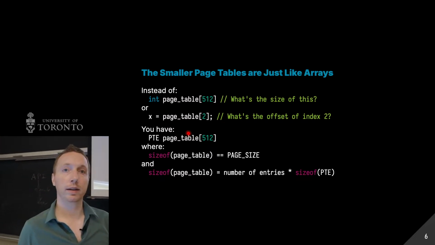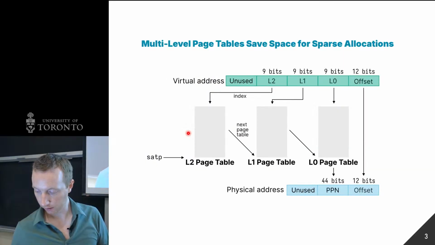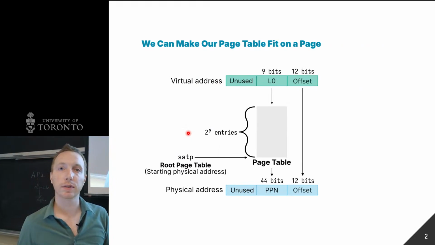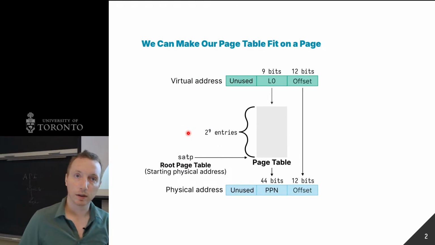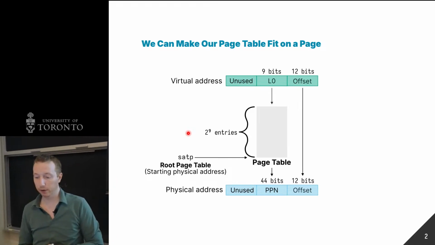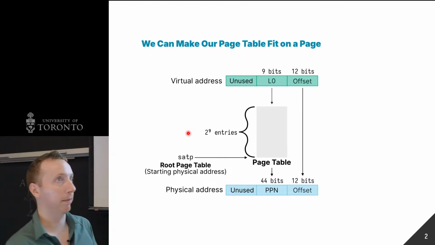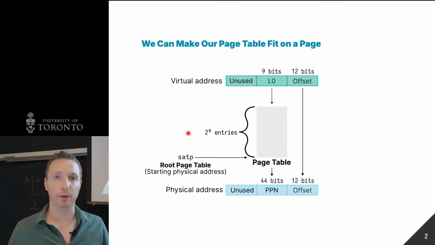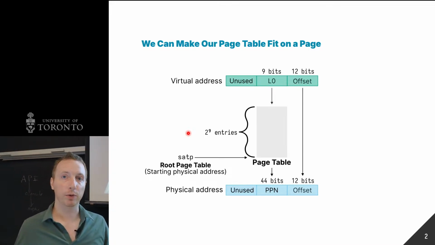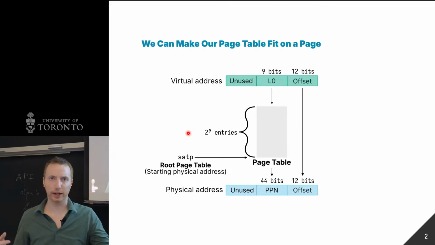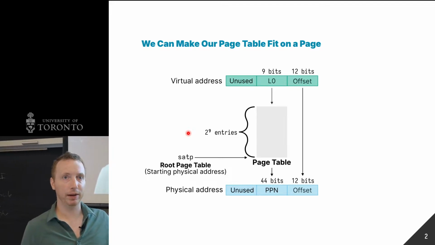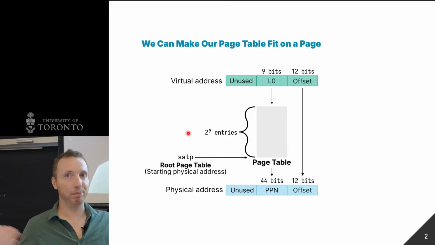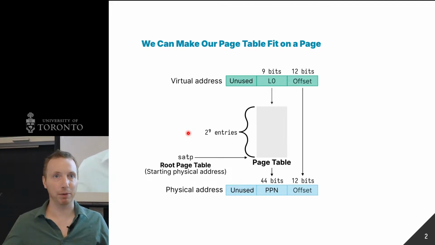Yeah? Could you go back to the single page table? Yeah, so the width of the page table is based on the architecture of the computer, like it's 64 bits, right? So the width of the page table is based off just how big a page table entry is, which we saw before. Like it needs to store a PPN and at least a valid bit, and it should be a power of 2 number of bytes.